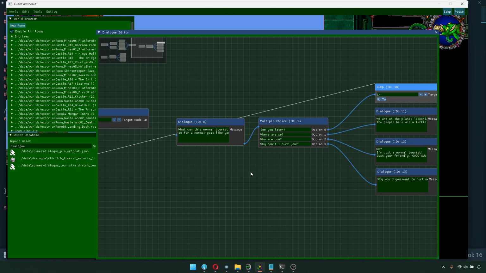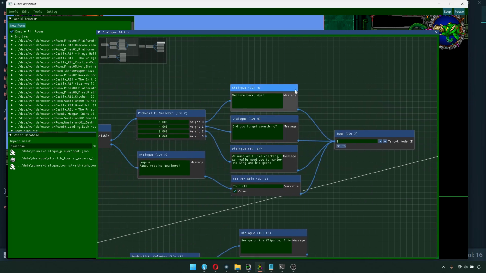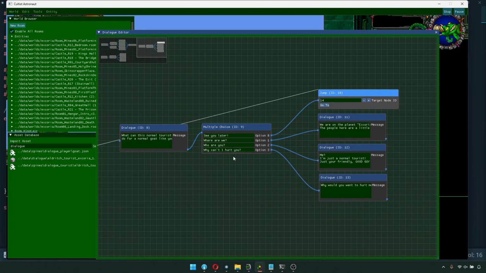And the dialogue code is kind of interesting because what we do is we actually step through, we actually show the option, and then we step through until we find a multiple choice node, and then we present these options to the user. And then this is considered a stopping point, right? It actually waits for the user to select one of these 4 options before continuing. So the entire node graph doesn't execute. We execute one or more nodes, and then we reach these stopping points where we wait for user input.